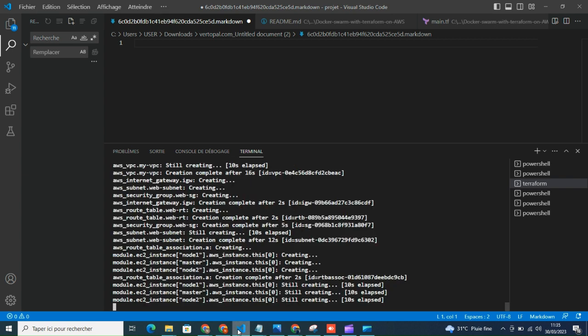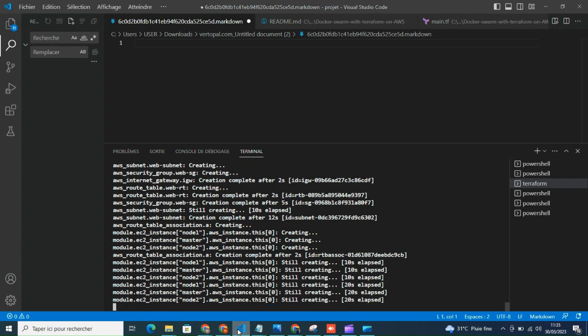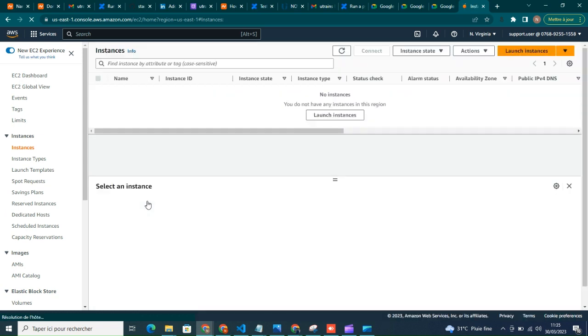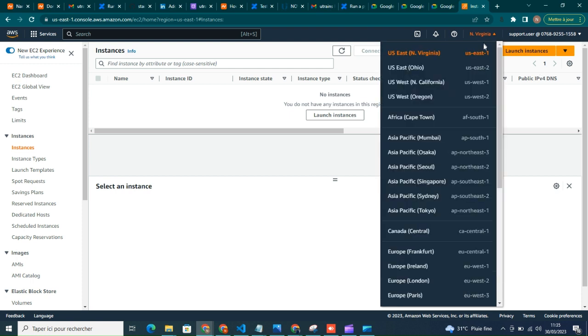Okay, while the instances are still creating, let's log into our AWS account and move to the EC2 dashboard. Presently, the region I'm working in is Canada, CA Central 1.